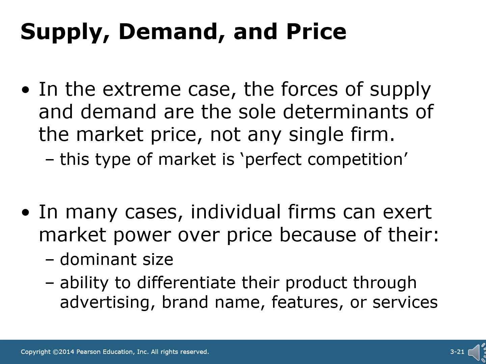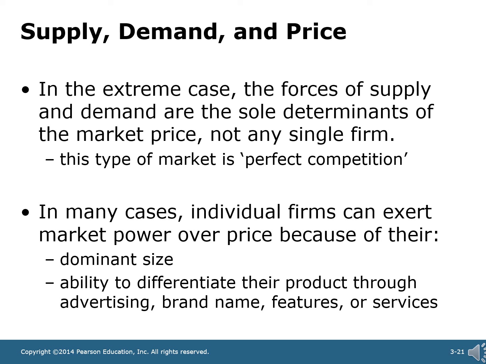In the real world, though, in most markets, individual firms have some sort of market power. And maybe because of their size, they may be a monopoly, or there may only be a few firms in that industry. Like automakers, there's only a couple car firms, so it's not very competitive. In contrast to a perfectly competitive market where there's a ton of producers.